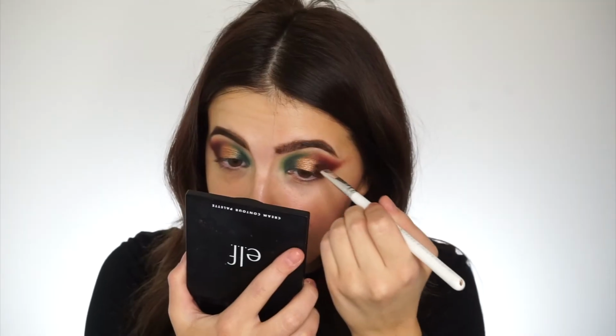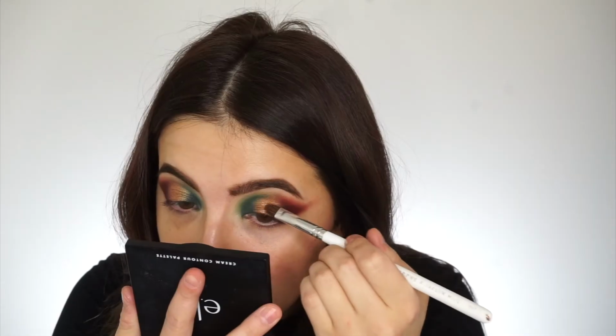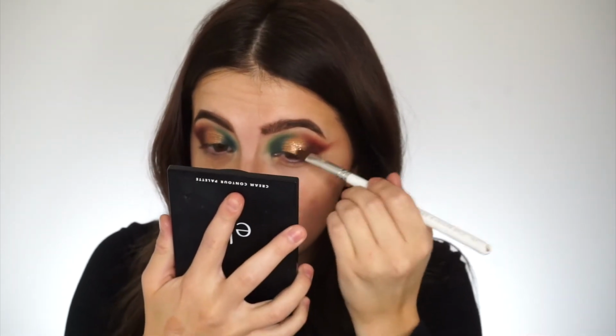Just taking my NYX glitter glue. So just putting that on the very center because we have a nice blend between the green and the red. And I'm not coating the lid. I'm just doing a light coat, so it's not stealing the show, but it's accompanying the look nicely, complementing the look nicely. And it also makes the center of the lid, see how that just pops a little more?